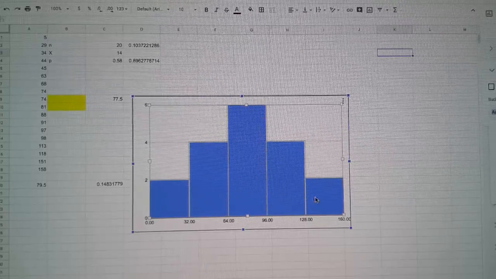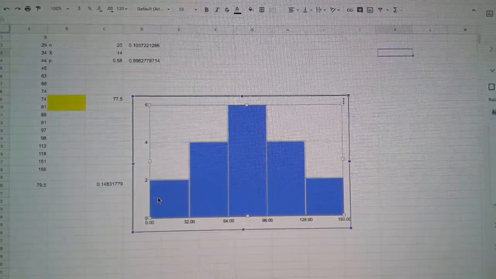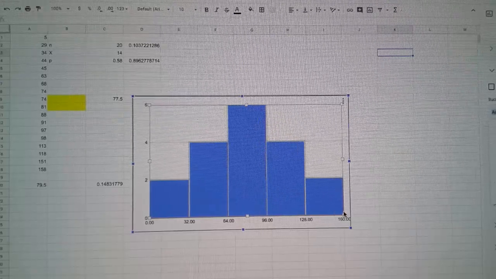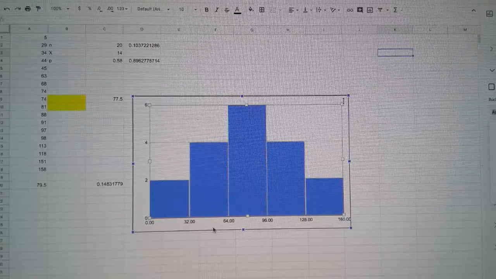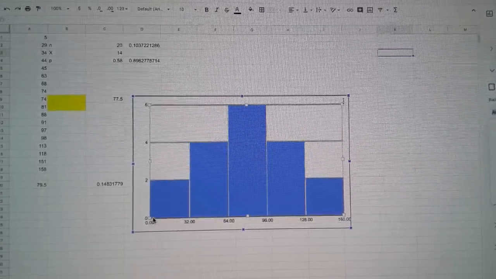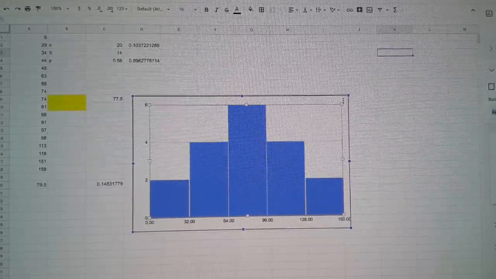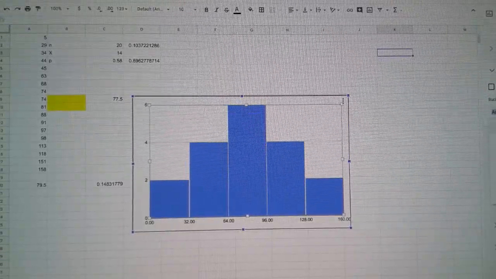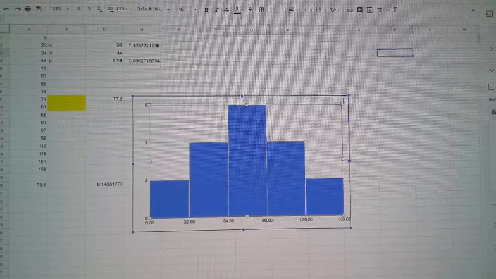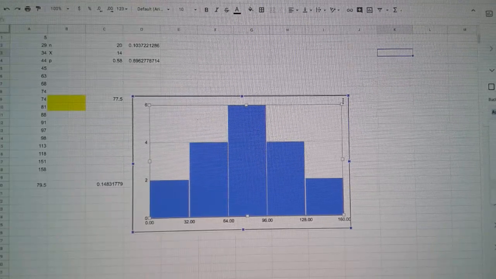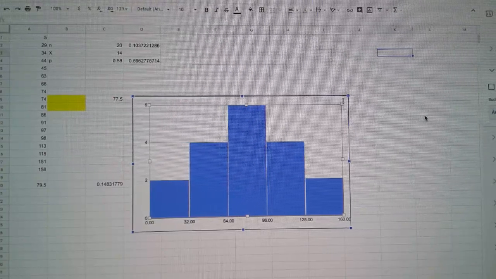It looks like it's given us 5 classes. And so it is doing that calculation that we did, taking the max value minus the min value and dividing by 5, and then bumping that up. So notice it's covering all of our data set here. But it's just generating that automatically. Now we can go in and set our bucket size to whatever we want, but here I wouldn't recommend that because that won't give us what we want.